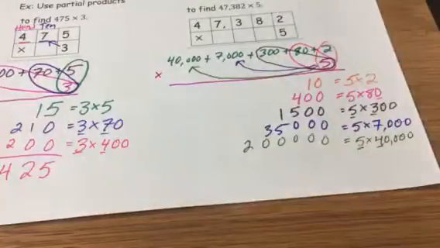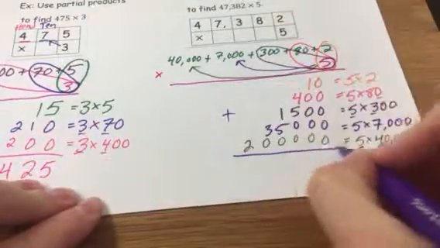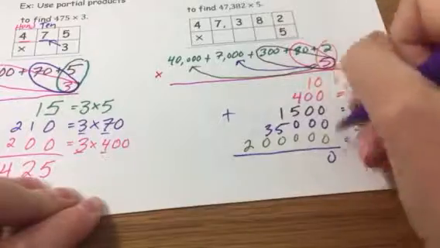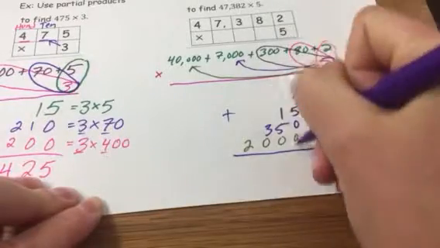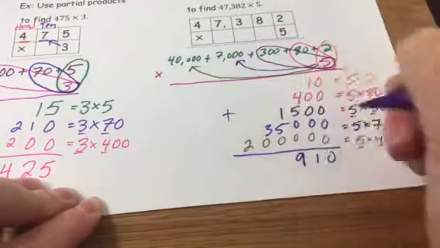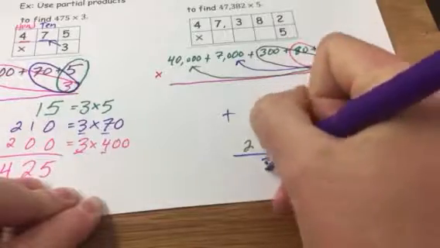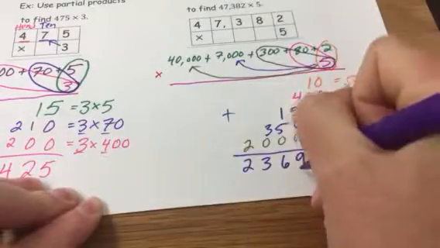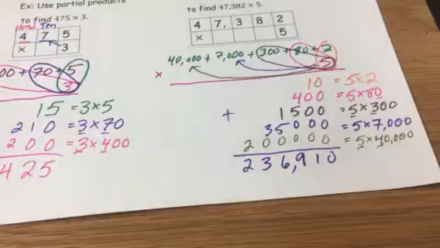And our last step is to go ahead and add all those numbers up. Got a whole column of zeros. 1, 9, 6, 3, 2. Work my way in. Every 3 digits we place a comma.